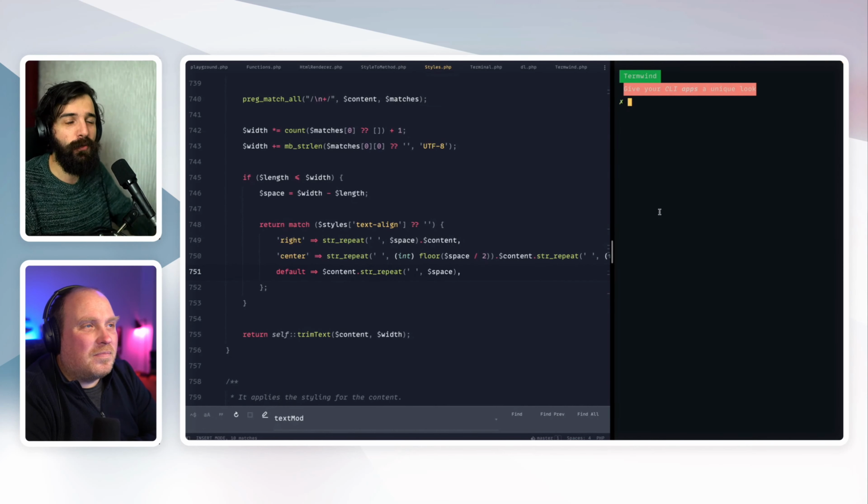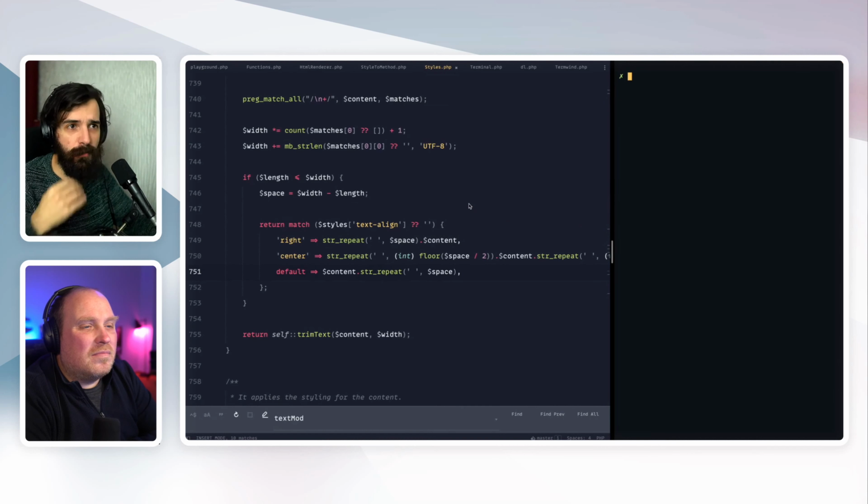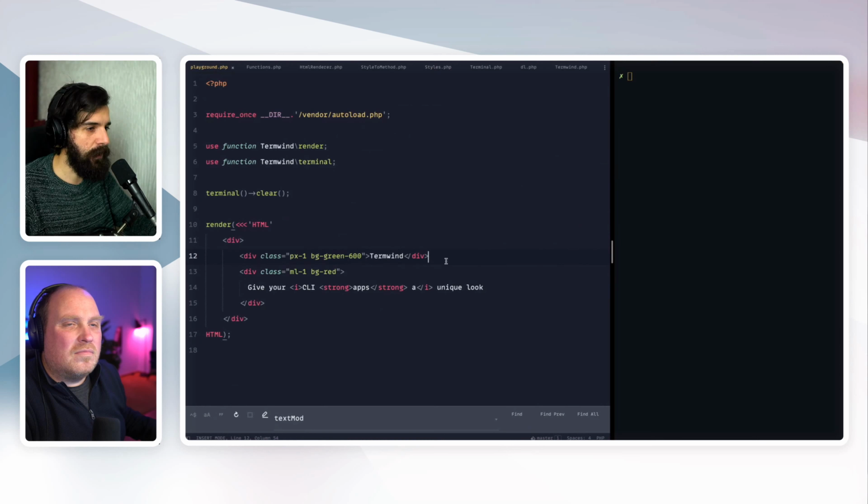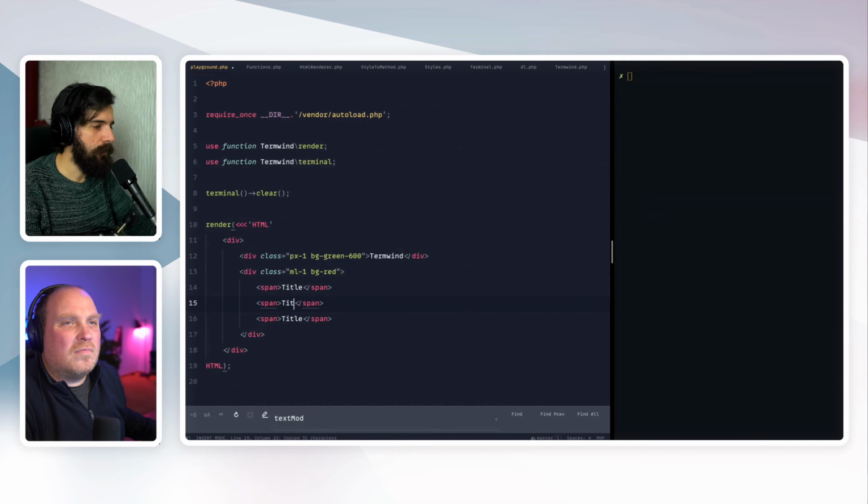A cool thing that I see an opportunity to add is, for example, that same example I told you about, the route lists that are divided by dots. Let me show you a quick example. We can have some kind of title, then some kind of dots, and then the result, 100.